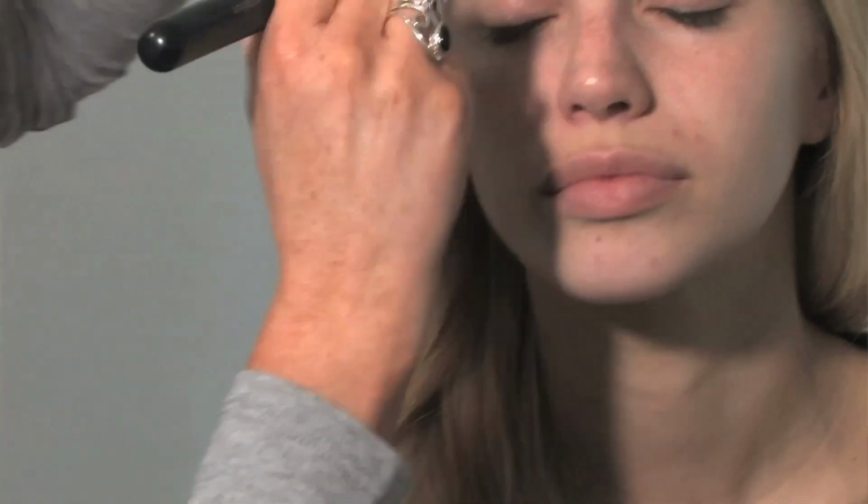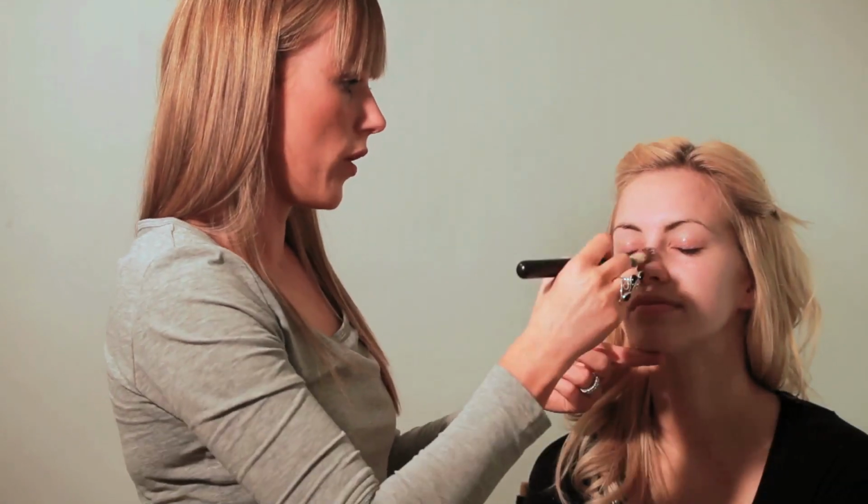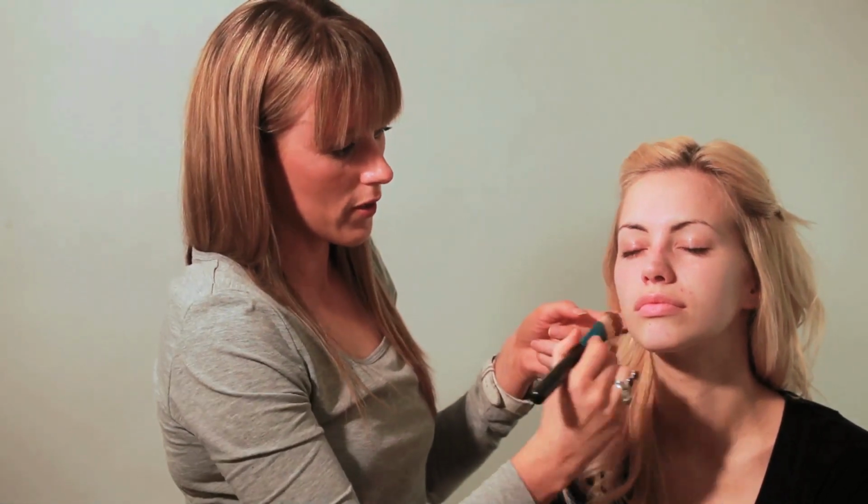So I'm going to use a synthetic brush to apply, but you can just use your fingertips if you don't have a brush. And I'm just going to smooth that over all over, like so. What this will also do is give a slightly mattified finish to the skin. So if you do suffer with a little bit of an oily complexion, it will help just to tone down any excess shine on the skin.